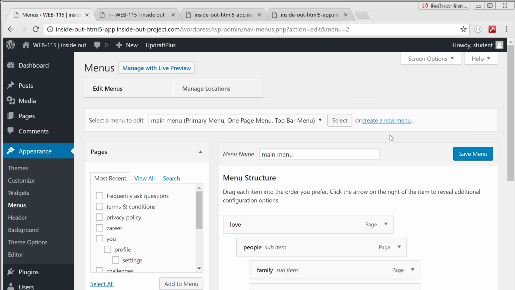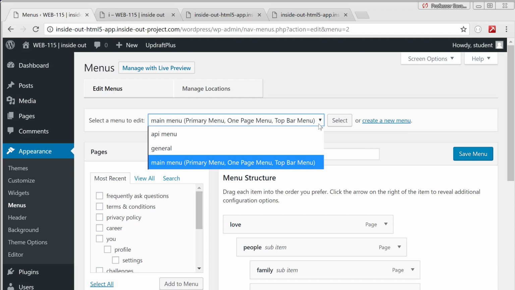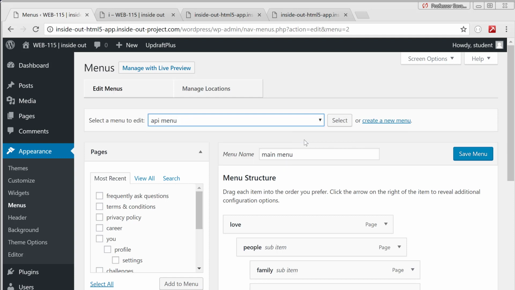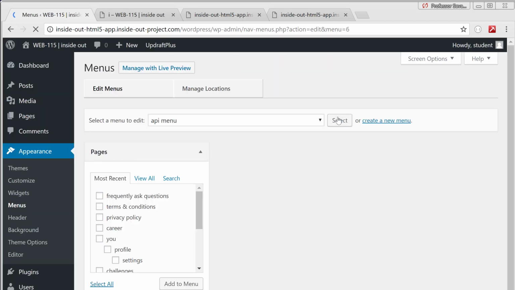And the way that we do that is we just go ahead and create a new menu. And what I would like you to do is create the API menu. The reason that we create a separate menu is we may want to change the layout. If we start using the front end of the website, we may want things to be different in our application website as opposed to our WordPress website.